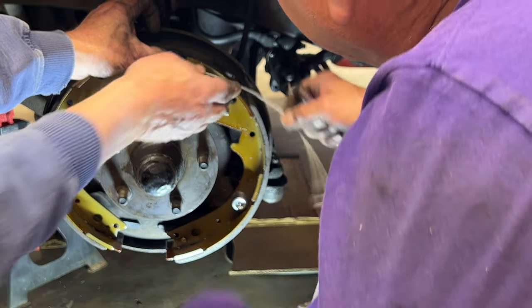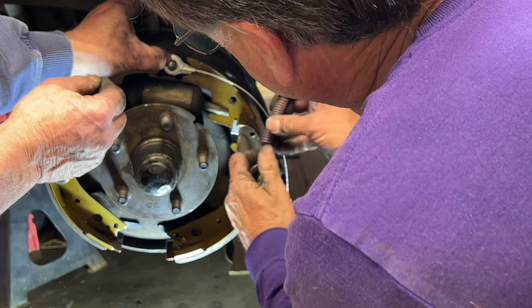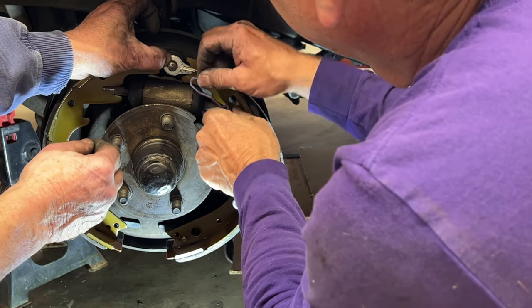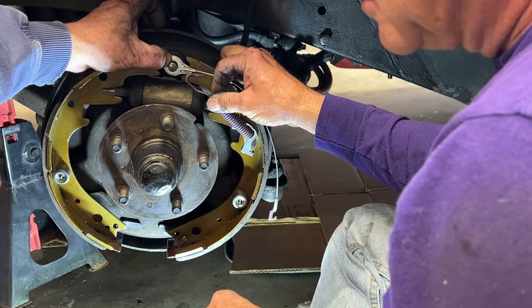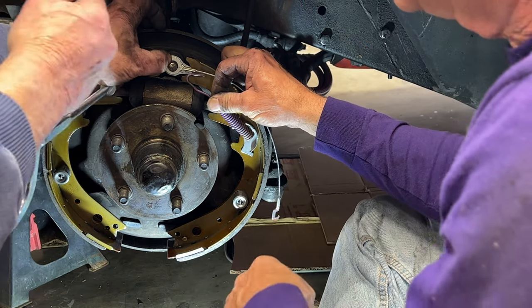I've got the cable up here. The cable won't matter right now where it is. Right. We'll put it in position later. The cable guide in, then you hook the spring in that hole. And then you just use your fingers and stretch the spring over that. That's right. I got it. There we go.